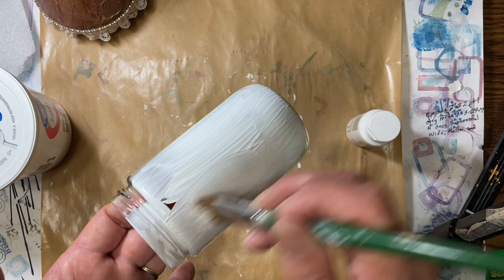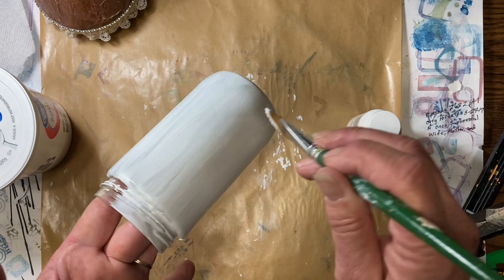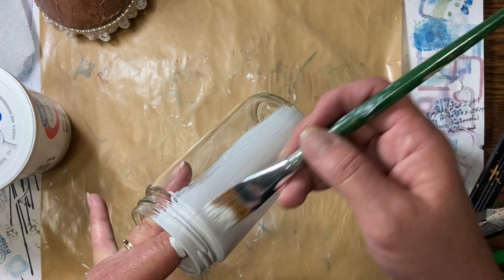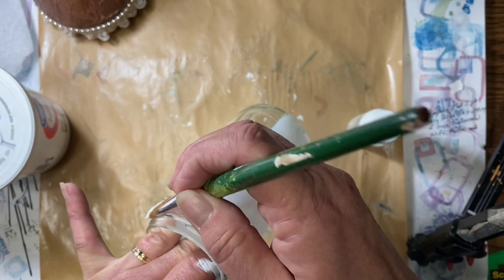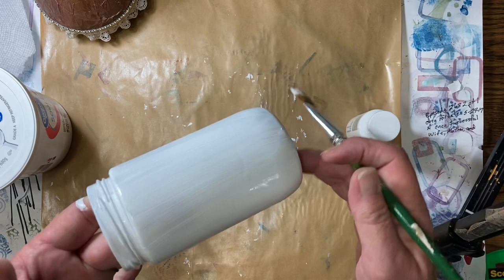She just went through and she painted the whole thing white — she liked the off-white better. With some things, like the one I'm going to do today with bright colors, I kind of like the white to make it pop a little bit more. You can make your choices to whatever color you want to paint it. You can even paint the background a color that matches your napkin; it doesn't have to be white or off-white. You're going to put your napkin on there, so you're not really going to see the paint that much anyway. You don't have to worry if it's perfect.